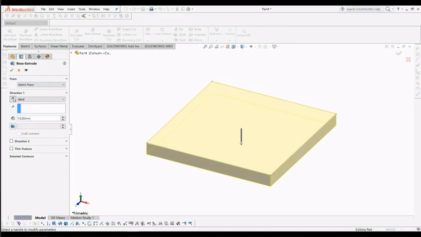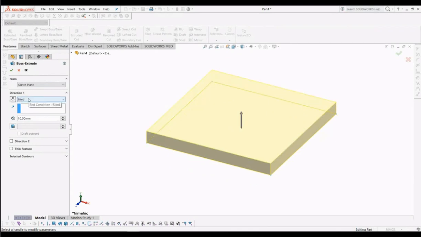For now it's not very helpful, though it is a helpful button in other sketches. So we are going to leave the button unclicked, and then at the option for the end condition, we are going to select blind. There are a lot of options here, but now we are only going to use blind.